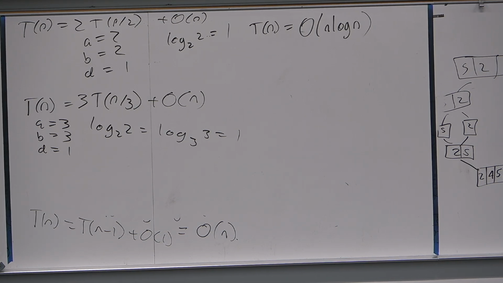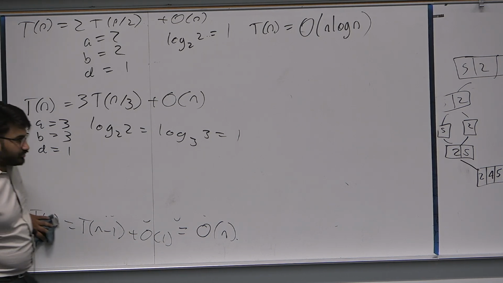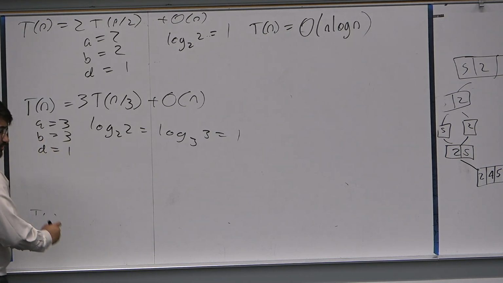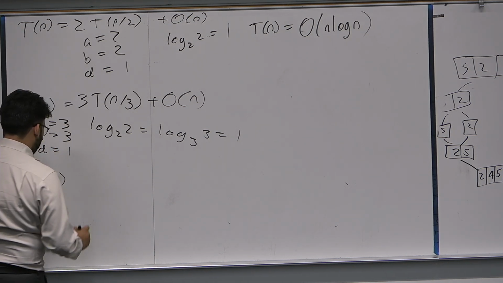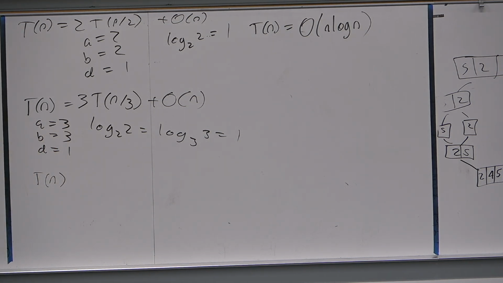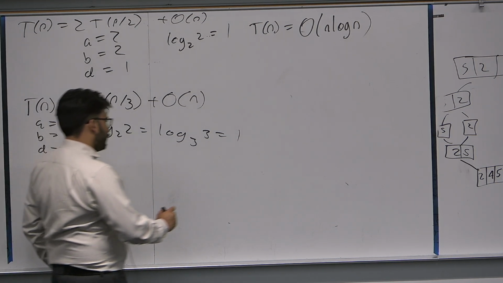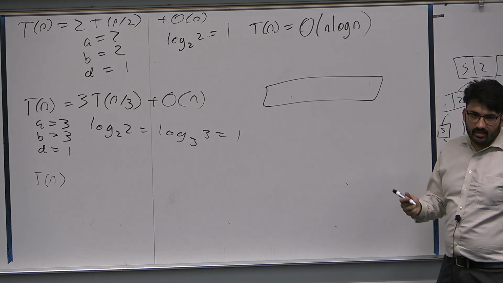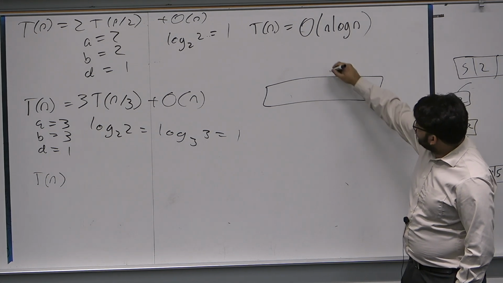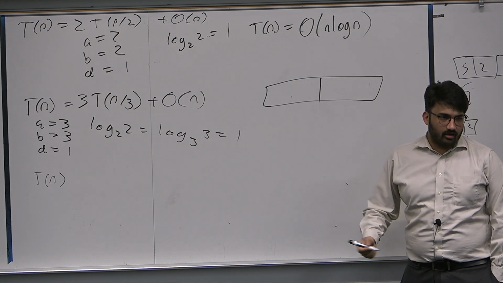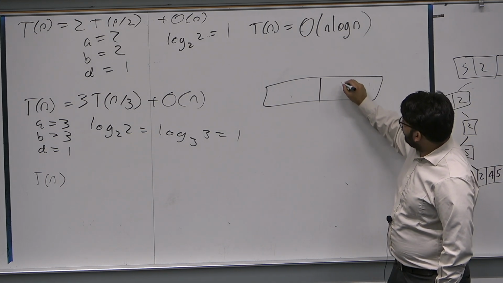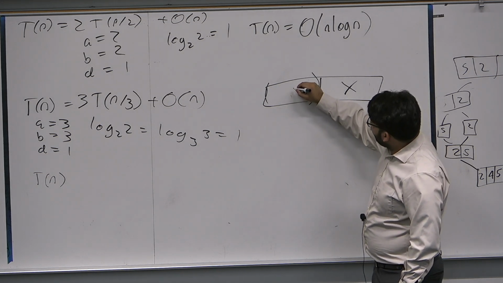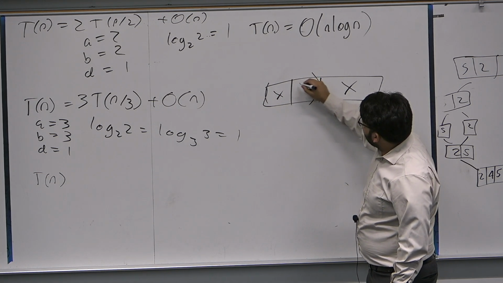Okay, let's try some other stuff out. Binary search. Suppose we have recursive binary search. What's the recursion for binary search? T(n) is equal to what? First off, how does binary search work? We have an array, it looks like this. Let's say it's sorted. We're trying to find the index of an element. We look at the midpoint. Is it lower or higher? We play hotter or colder. If it's on the left side, we say no to that, and then we recurse here, and then we try again. Is it here? We say no, and then we recurse here, and so on.